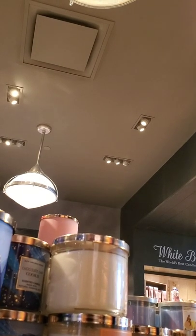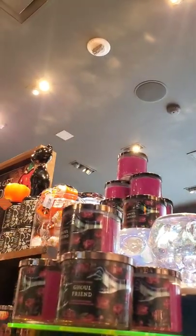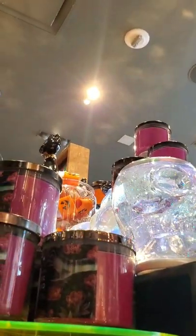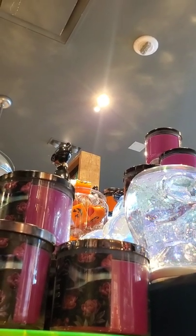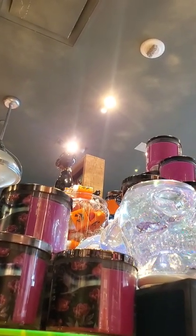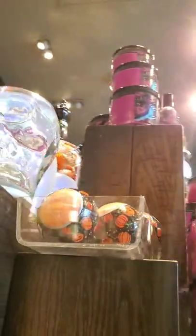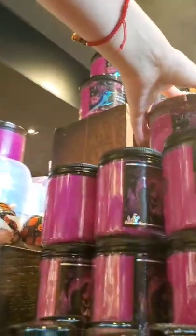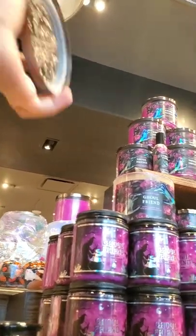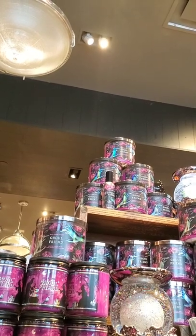They also had some wallflowers but only in Red White and Blue, nothing else. Here is their Halloween collection. I wanted to redeem one of my free rewards for my sister because she smelled Girlfriend and loved it; however, despite it being the same scent, she didn't like this store's version — it was a little light for her. They have the skull three-wick as well as the single-wick candle holder, the bath bomb fizzies, the small pumpkin pocket bag hand sanitizer holder, and the eye — that's really cute. I'm a bit surprised they still have the spinning eyeball water globe, because I heard a lot of people like it, but that's the one I always see in every store.